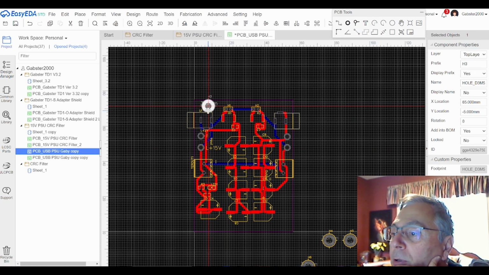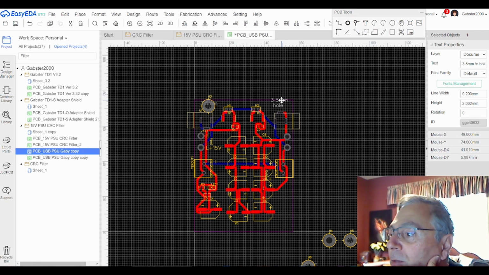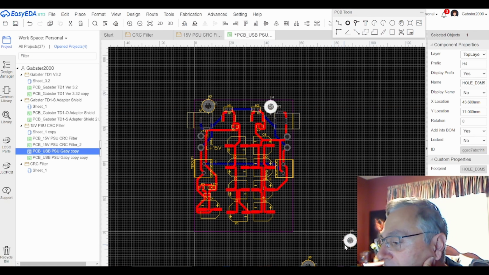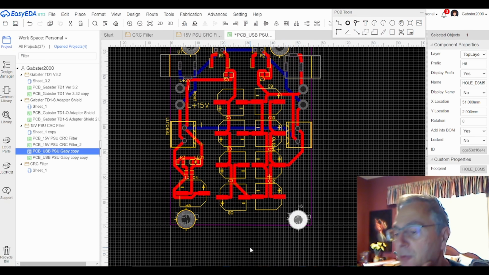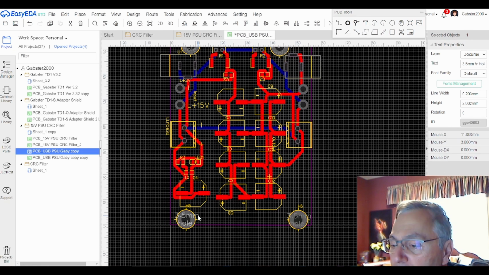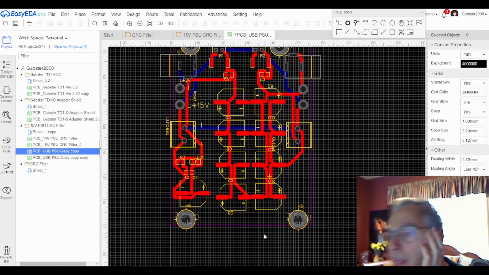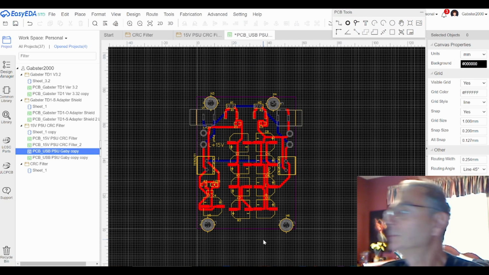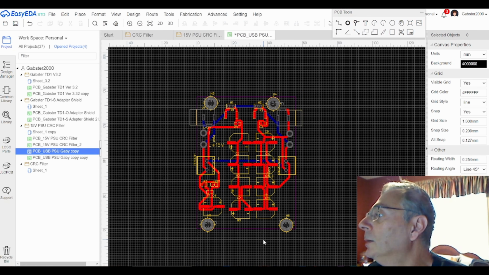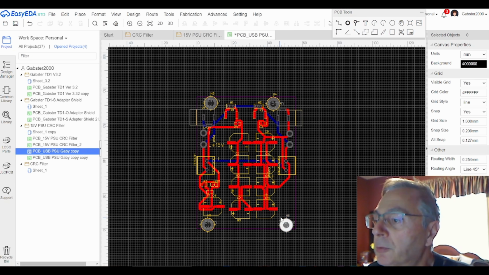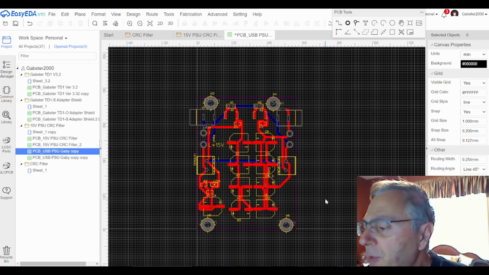So we're going to put one here. They're quite big, and that's OK. I'll tell you how we're going to get rid of those names as well. So just put them here for now, just so it'll be a little bit easier. You can click on that 3.5 millimeter part and delete that. Okay, so here we go. Just going to make a little bit of room for these guys so we can put them in.